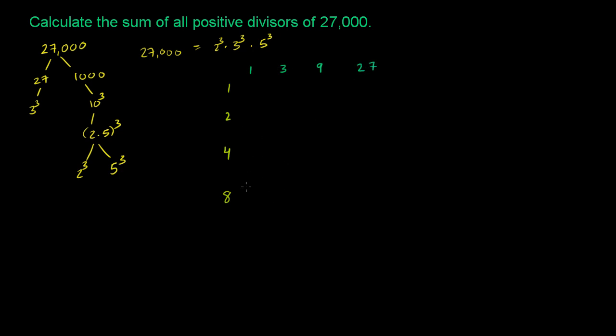So let's look at all of the possible combinations. For this grid that I'm going to generate right here, we assume that you're not divisible by 5, or you're only divisible by 5 to the 0 power. So what are all the possible numbers here? Well, you have 1 times 1 is 1. You have 1 times 3, which is 3. 1 times 9, which is 9. 1 times 27, which is 27. So these are all the numbers that have from 0 to 3 3s in them and no 2s in them. If you throw another 2 in here, you're essentially going to multiply all of these numbers by 2.